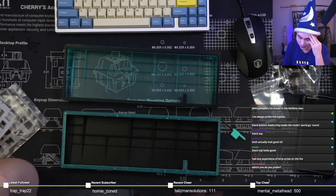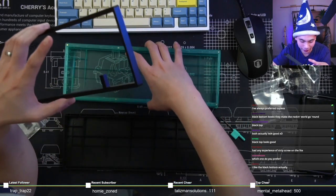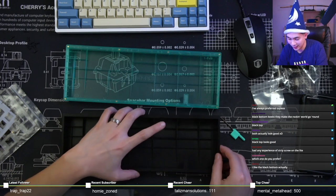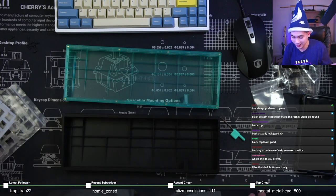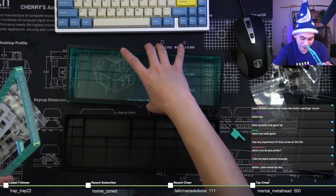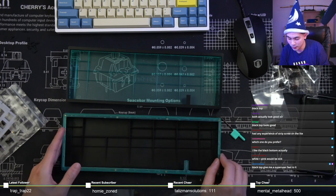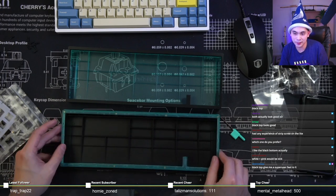Which one do I prefer? Honestly, I prefer neither of them. I would greatly prefer them on their own like that, to be honest. But yeah, I can see why the black top looks good. It would not be my aesthetic.